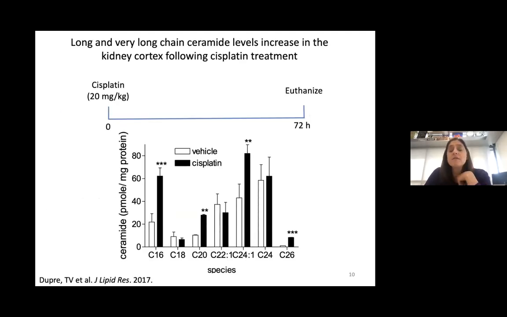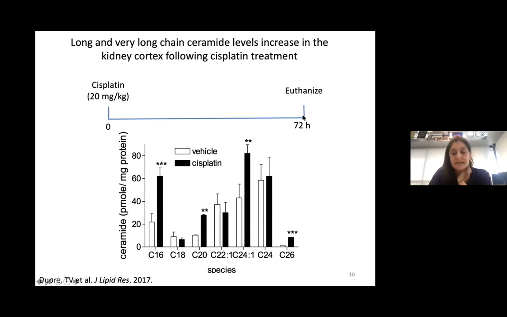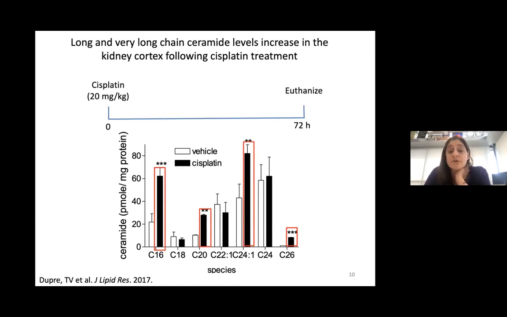The model I'm going to show you is a model of acute kidney injury using a single high dose of cisplatin. The peak of injury is about 72 hours. Cisplatin is cleared rather rapidly in mice and is fully out of the system by the time peak injury occurs. When we measure ceramides in the kidney cortex, we see an increase in both short and long-chain ceramides 72 hours following cisplatin dosing.